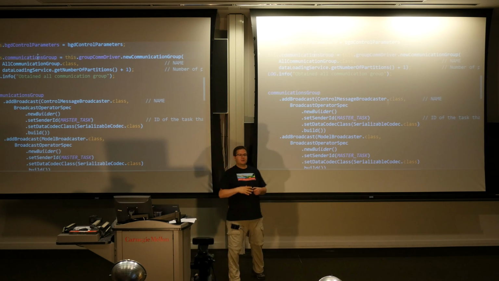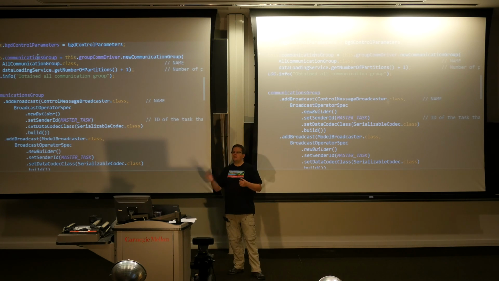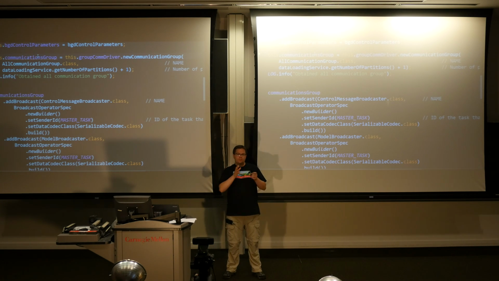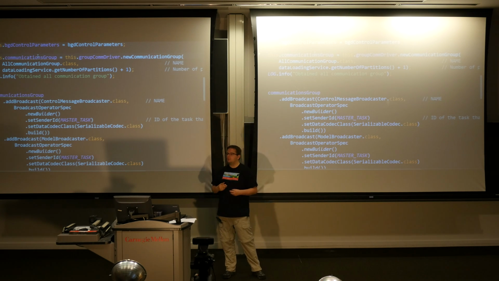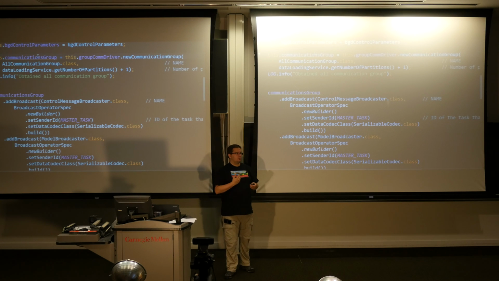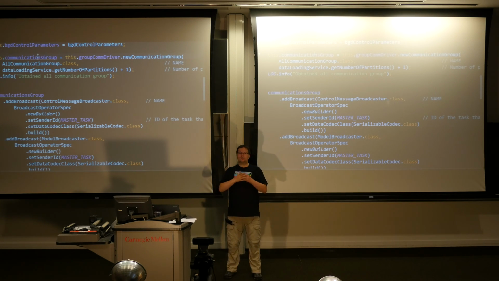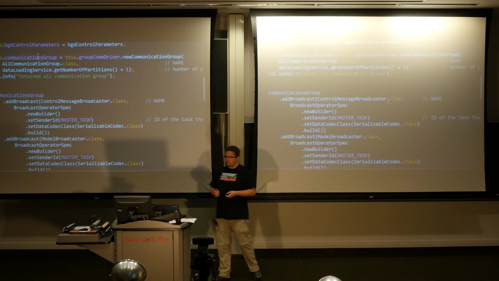I talked about all this. We add operators, and when things fail, you can ask and all that about the changes. We do this on a per group basis. You can have multiple independent communications groups in your application. Let's say you run 2 batch gradient descents side by side because you want to know which one is better. Then you would make 2 communication groups. And the communication group is this object on which you can ask for changes and all that. It's just one layer of indirection which allows us to have multiple sets of operators in the algorithm.